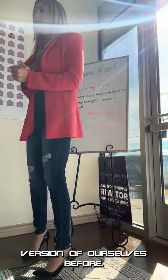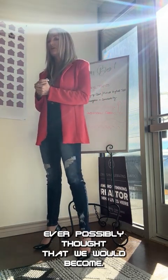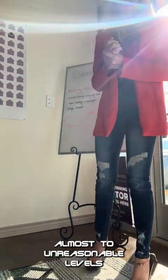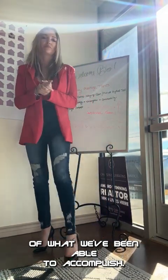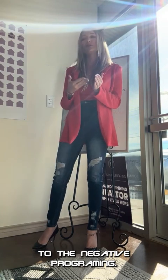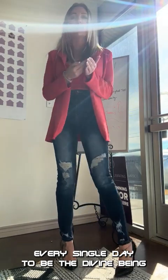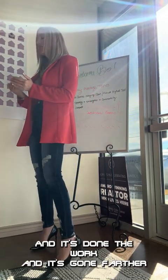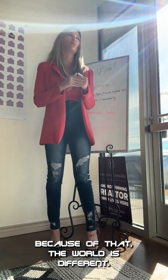Never even thought about this version of ourselves before. It's just bigger and more than we ever possibly thought that we would become. It takes path 4 and just blows it up almost to unreasonable levels of what we've been able to accomplish. This version of you has not listened to the negative programming. It's not held itself back at all. In fact, it shows up every single day to be the divine being that God created it to be. And it's stayed consistent, and it's done the work, and it's gone farther than we've ever imagined that it could possibly go. And because of that, the world is different.